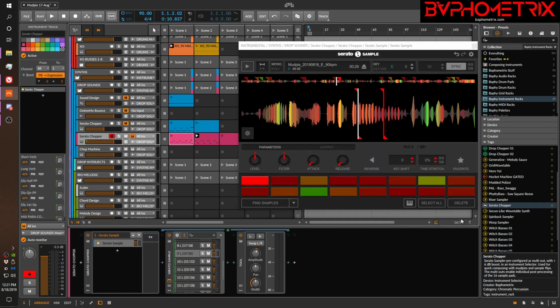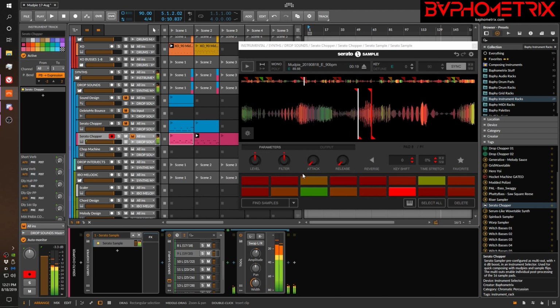Okay, so the last thing to show you about Serato Sample that I didn't yet is this. So what if we don't like the ones that it came up with? What if we like some of them, but we don't like others? Like, that's a great one. This pad right here. So I'm going to right click it and where's my lock? Where's my lock? I think it's favorite, right? I do this to lock this, right?